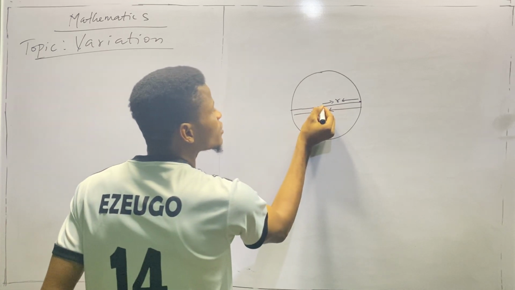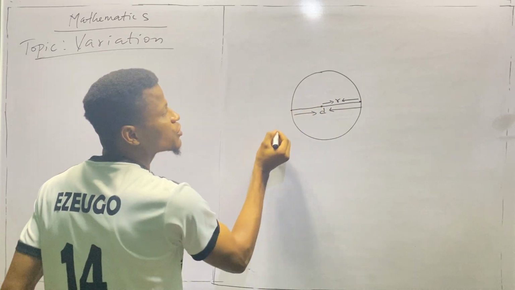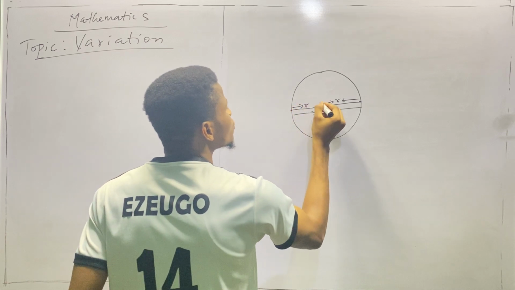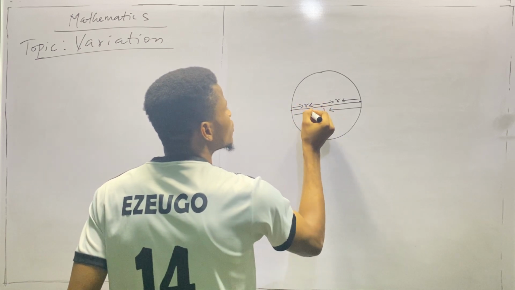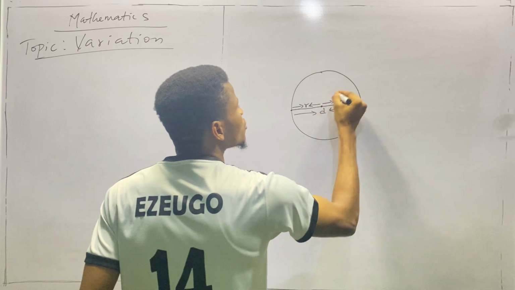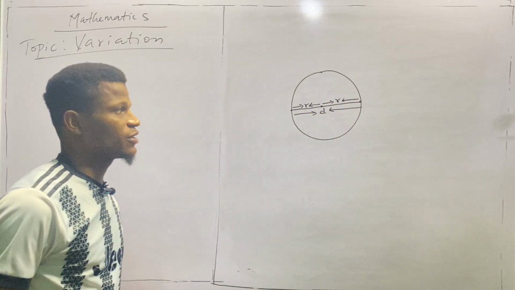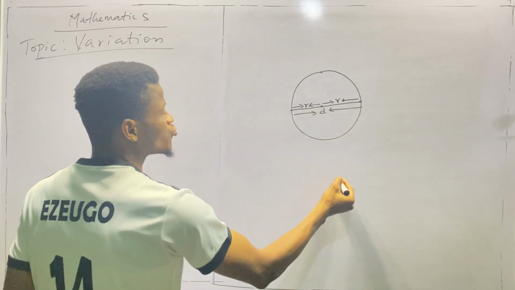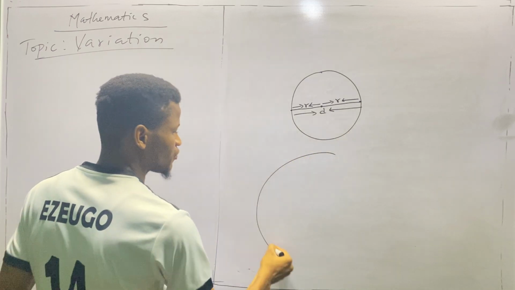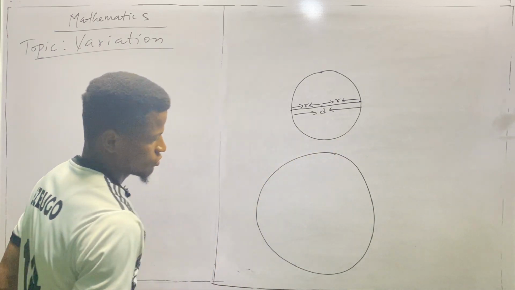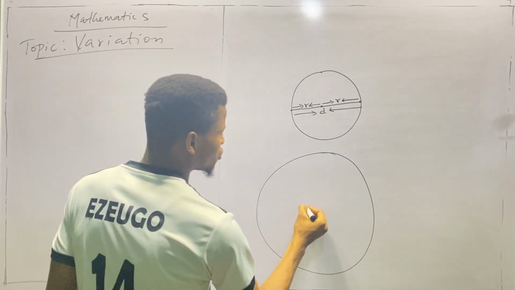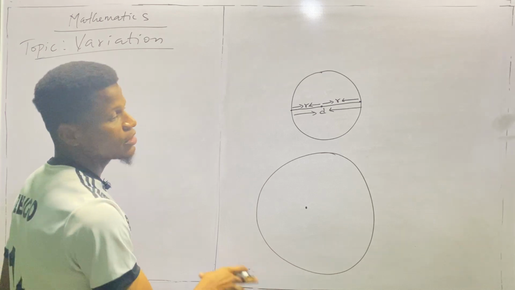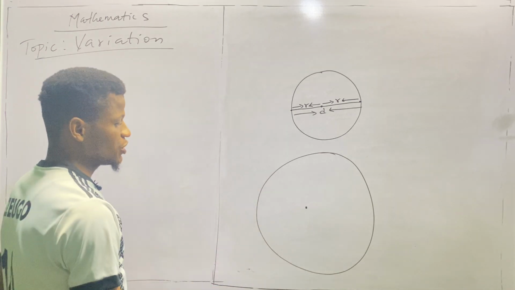Also, any straight line from the center of the circle to any point of the circumference is also the radius, like I said before. So here is also the radius, all right? So from here to here is the radius. Now this is a minor circle. Let me draw a larger circle. Okay? So let me assume that here is my circumference. Don't mind, it's not perfectly circular, but let's manage it.